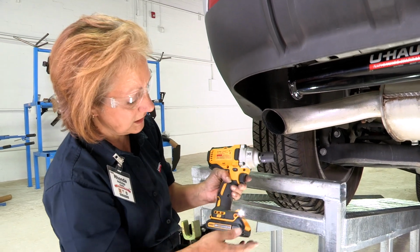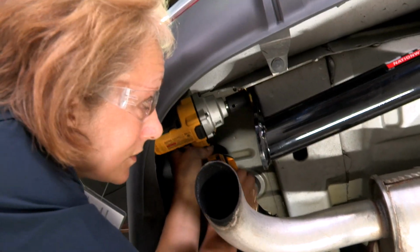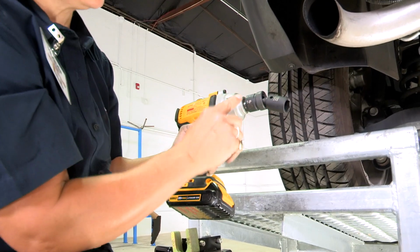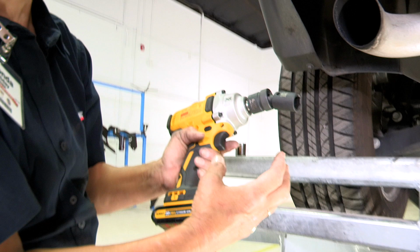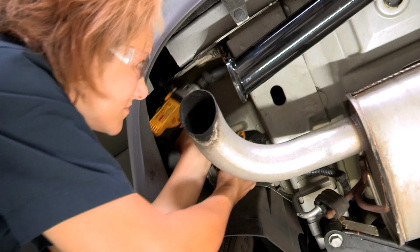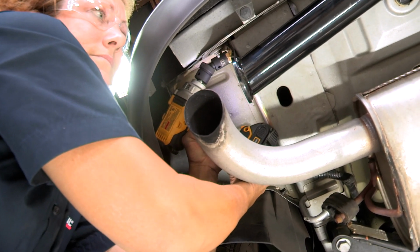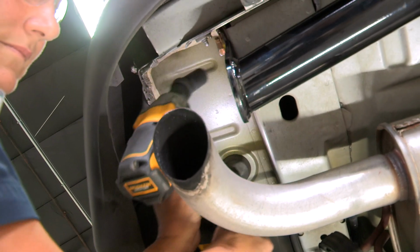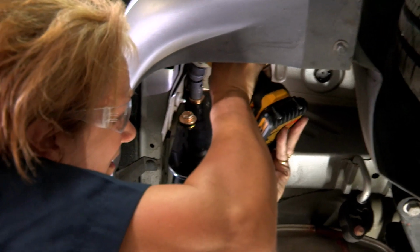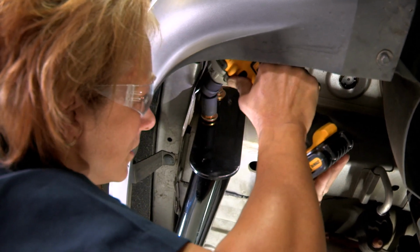All right, so once you have your 19 on your gun, you're going to go ahead and slide it up in there. Make sure it's secured onto the head of the bolt, and then go ahead and tighten it up. So for your upper bolts, you're going to need to add a swivel on there so that your gun will be able to bend enough so that you'll be able to get it hooked onto the nut properly so you'll get a secure fit. All right, once you're locked in, okay, now we'll do the passenger side. And I can go ahead and do the bottom one as well.